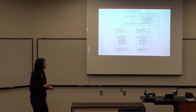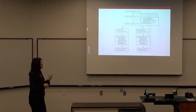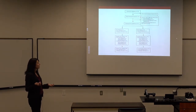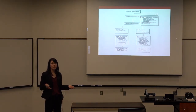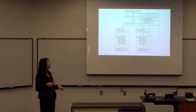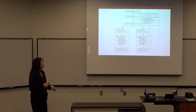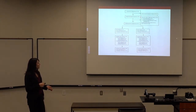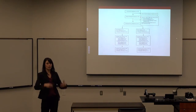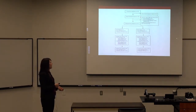So what did we find? We assessed 255 people, and this is about 15 months of data collection. So in 15 months, about 255 people were assessed for eligibility. We signed on 191. We actually genotyped 97 because there was a little bit of lag time between signing the informed consent and getting the genotype results back. So there was a little bit of a wait. We consent them, we send the results out, and wait a couple weeks to get the results.